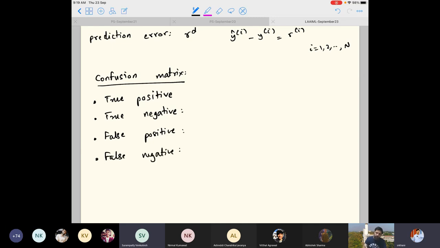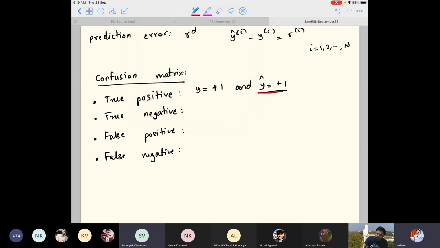So how are these 4 terms defined? y was equal to +1 and y hat was also equal to +1. What we have to look at is always y hat, the prediction. What is this prediction? The prediction is positive.